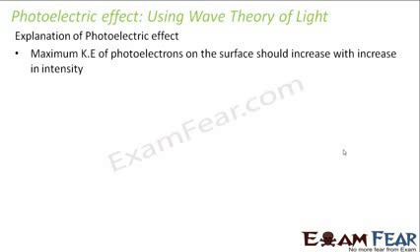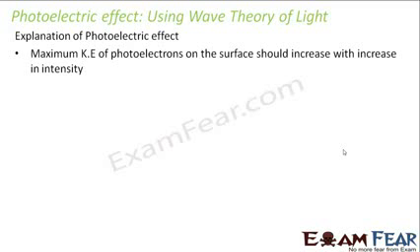According to wave theory, what is happening? Radiation is falling on a metal plate. That means a wave is falling on a metal plate. What is that wave? That is an electromagnetic wave, which is because of perpendicular electric and magnetic fields which are propagating, right? So it will answer photoelectric effect in that concept.